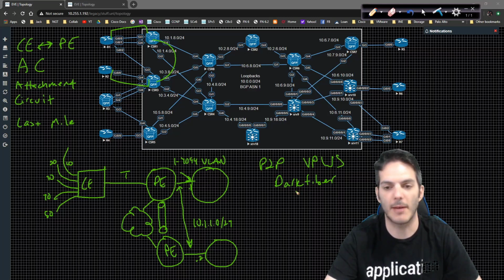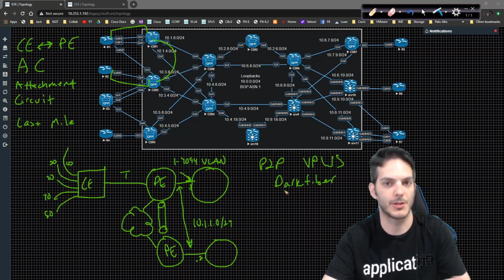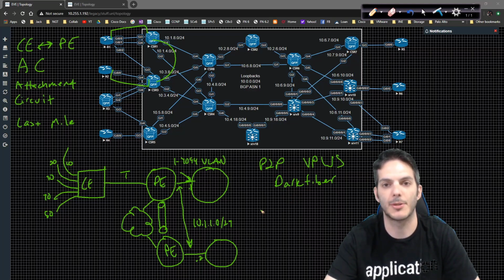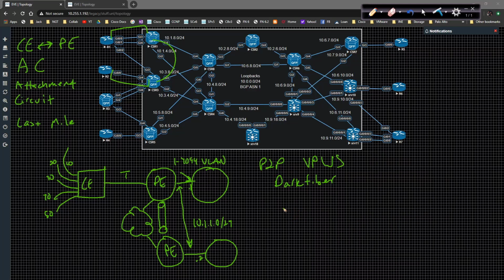So dark fiber is very common. If there's already fiber existing in that area, I can run a circuit to that particular company's building, and sometimes there's a construction build out associated to that, other times not so much. But the basic goal that we're trying to accomplish is, if I have customer 1 site 1 and customer 1 site 2, and I have some sort of internet connectivity out here that they're both peering to, right?